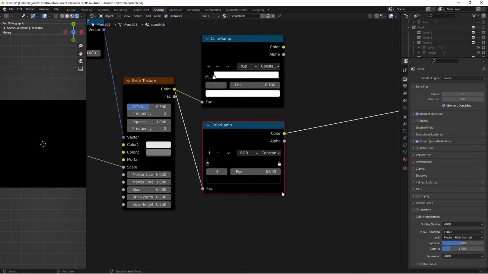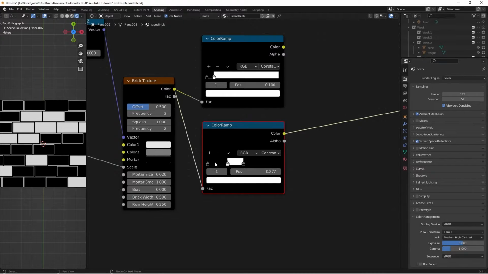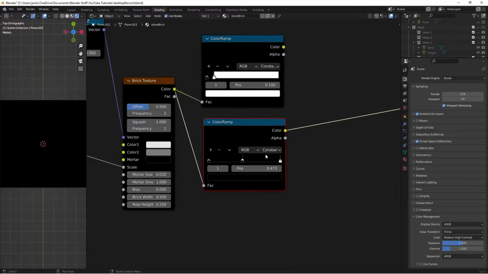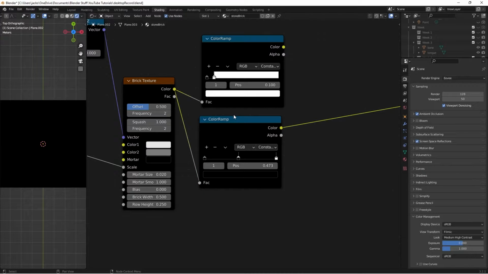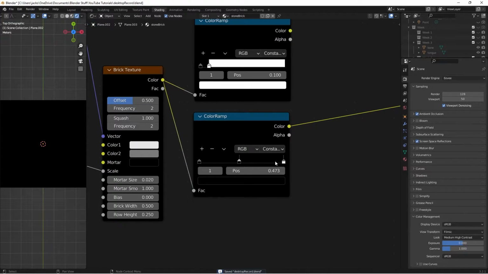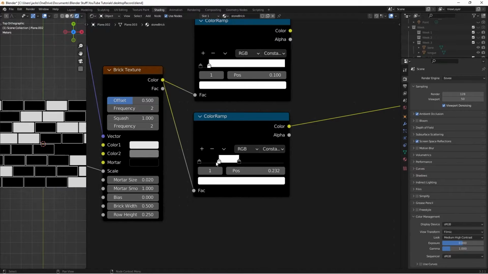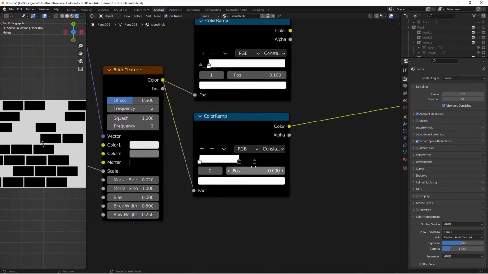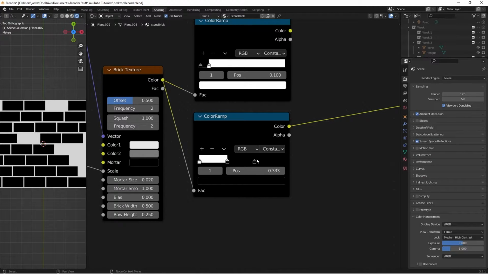And the reason is we're going to add 3 different kinds of rock. They're going to be very similar, as you've seen in the thumbnail, but essentially we don't want them to be identical. So we're going to have 3 different kinds of bump in the rock, and so we're just going to be separating this 3 times, and it'll give us a little bit more detail and variation in our bricks. So to do that, we're just going to take this white here and move it all the way to the left. Then we're going to take one of these blacks, put it at a 0.333, and the other black at a 0.666, like this.